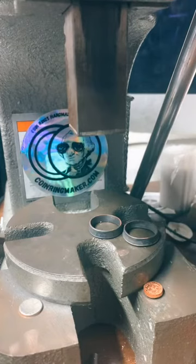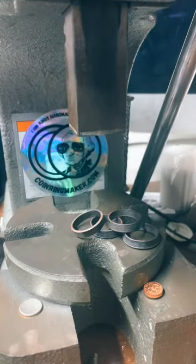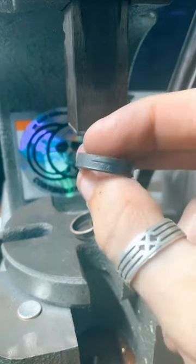How much for a quarter ring? The copper ones are $17. You can get a 2020 copper one for $10 under deals. And if you want a silver one, the state silver ones are $70. The pre-1964 ones are $85. All right. Let's go ahead and stretch these out a little bit more.